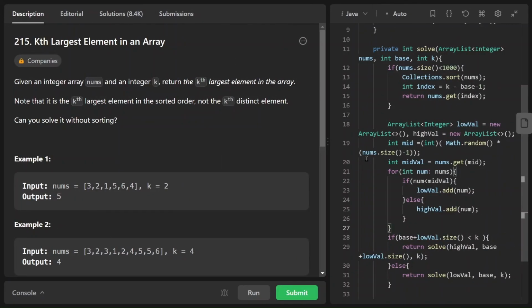Today we'll see how to solve the kth largest element in an array. Here we are given an array without sorting and we want to find the kth largest element. If k is 1, it means we need to find the last element in the ascending sorted array. Got it? If it's 2, we want to find the element which is second from last in the ascending sorted array. But we have to do it without sorting the entire array. So let's see how we can do it.